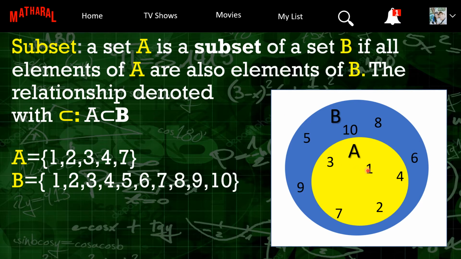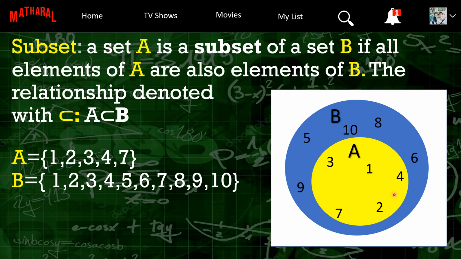As you can see here, we have 1, 2, 3, 4, 5, 6, 7, 8, 9, and 10. And we can write the elements of set B in any order, as long as there are no elements na magmumultiple po or maduduplicate. Kahit in any order po, siya pa rin po yan. Nire-write lang po ni Sir yan ng magkakasunod kasi mas magandang tingnan.